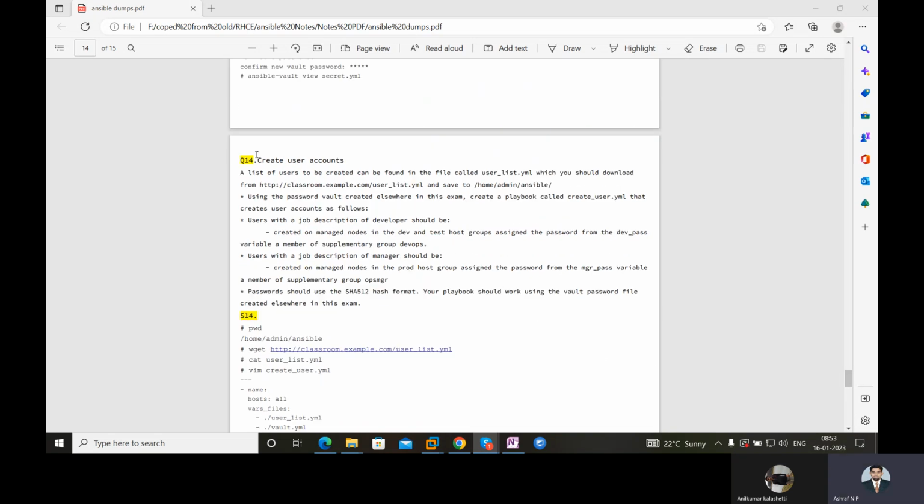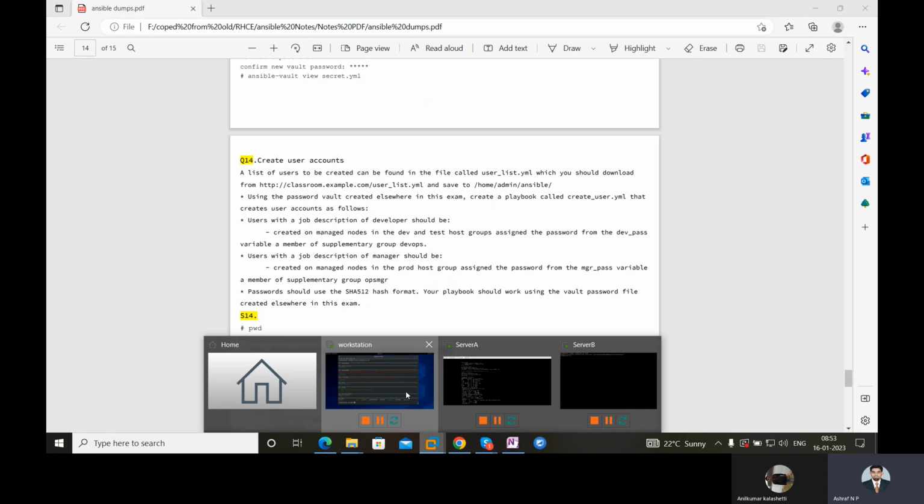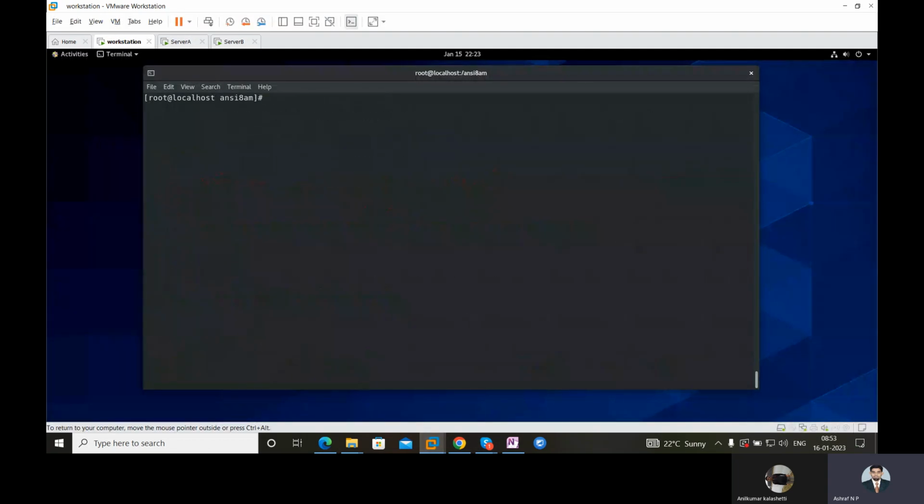Okay. So, create user account. There's a chance for confusion, because this question is really huge. There are a lot of things, and this is completely dependent on another question, so that is very important. In this question you have a list of users, like a dictionary. I'll just create the dictionary first, then it will be very easy. I'm going to create a dictionary which can be used in a loop to create multiple user accounts. In the dictionary, I'll use username as well as job. Okay, let me create it. I'll make you understand. Please wait.